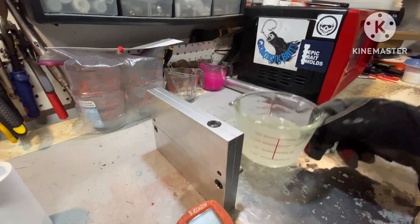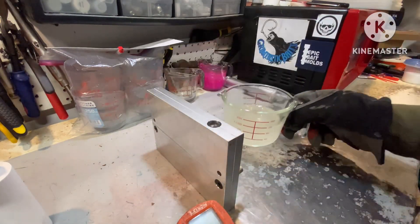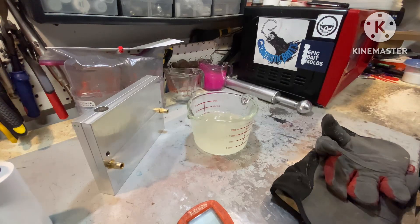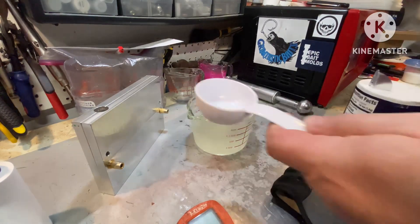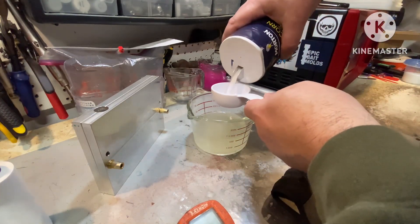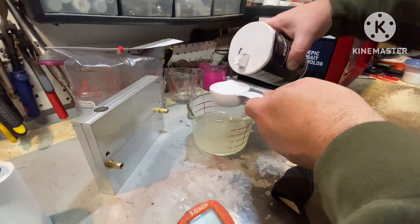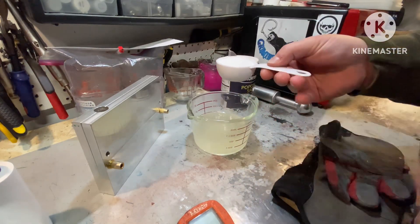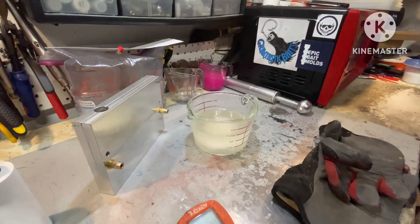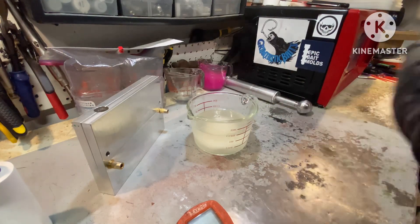Heated up plastic — very few bubbles, it's been vacuumed. I'm going to take my gloves off for this. There's a quarter cup; as you can see we're right at the one cup line. Here comes the salt — that's what they recommend, quarter cup of salt to every cup of plastic. Oh, that just pains me. Look at it already — we're bubbling. This stuff holds so much moisture.